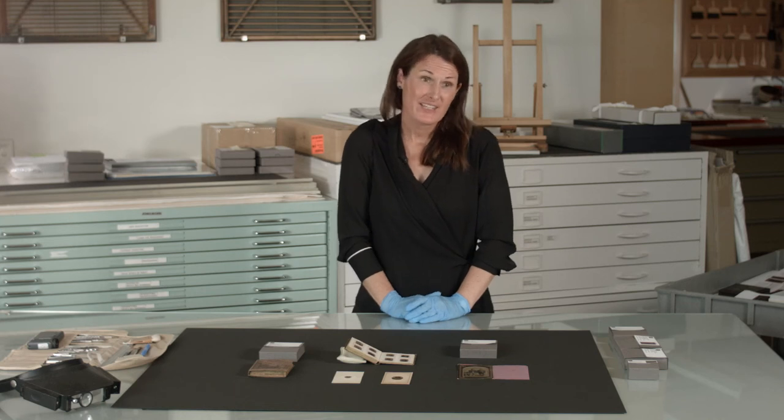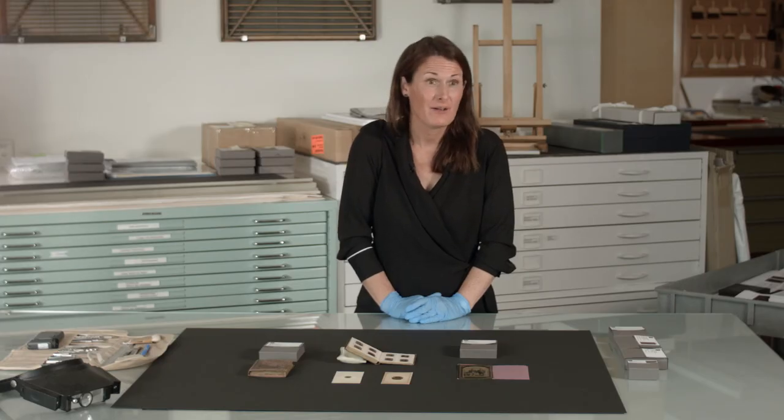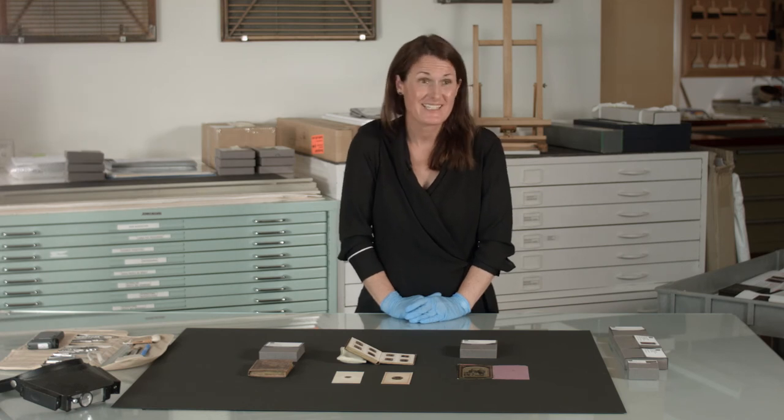So when looking back on these three early photographic processes, it's interesting to see how they paved the way for modern photography. Today, we hold our cameras in our pockets and we can take an image so instantaneously.